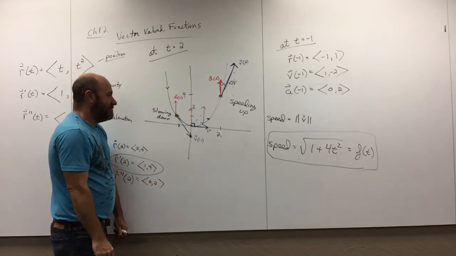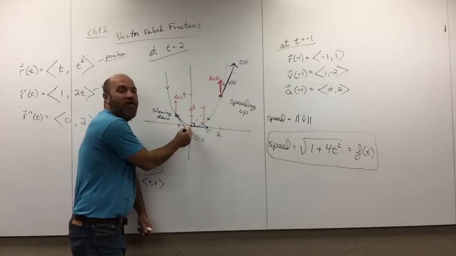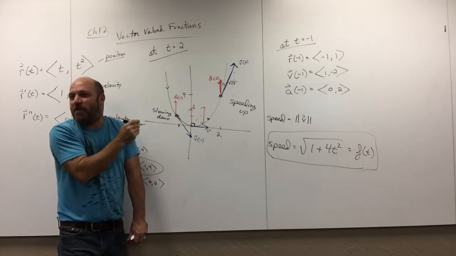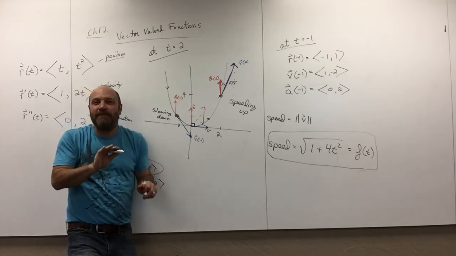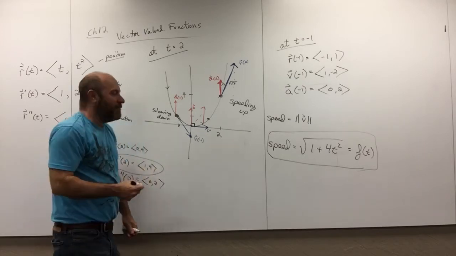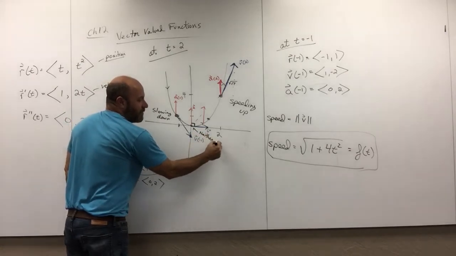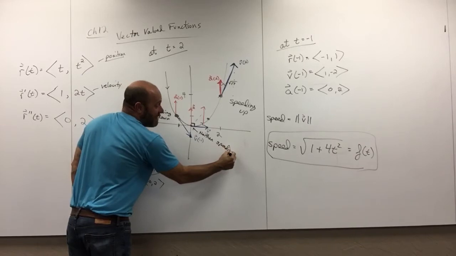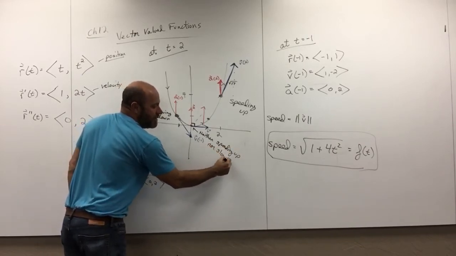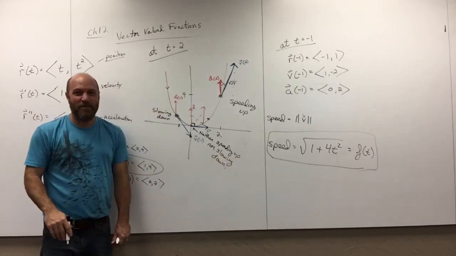What would you say? It's funny because it's at a moment. The next moment over, it's speeding up, and the moment right before that, it was slowing down. But at that moment, for just a moment, it was constant. Here's what I'm going to say: neither speeding up nor slowing down at that moment, at that one moment.